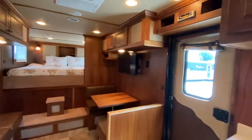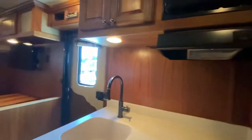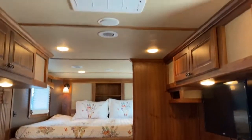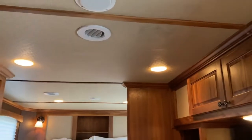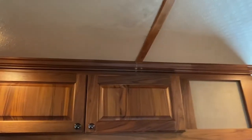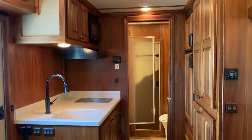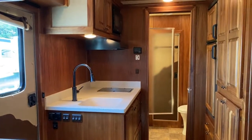Real, real pretty wood cabinets. The only thing I'm going to note in this trailer is that the air conditioner did have a small leak at one point. You can kind of see some little darkening on the ceiling there — no issues whatsoever, it's absolutely poured here since this trailer has been here and we don't have any concerns of any leaking, but there is some discoloration. I always like to point that out — it's really not any concern, but cosmetically that's the only thing I can find wrong with it.